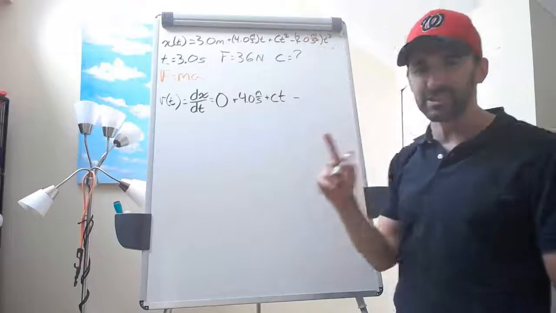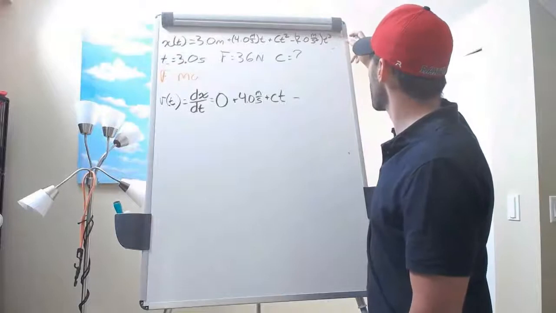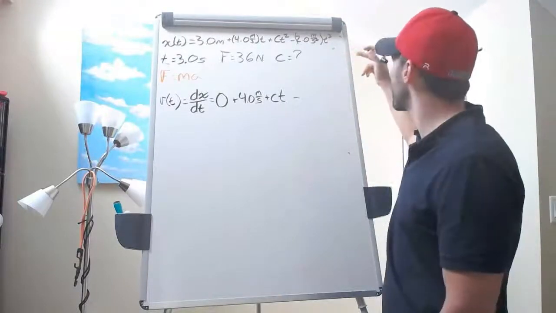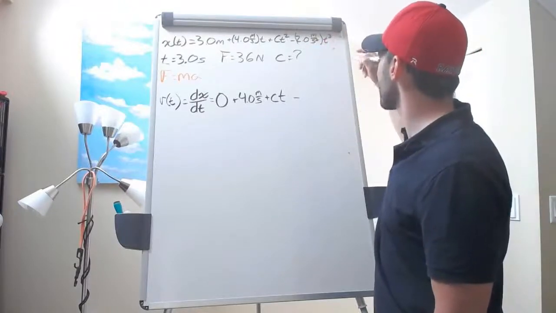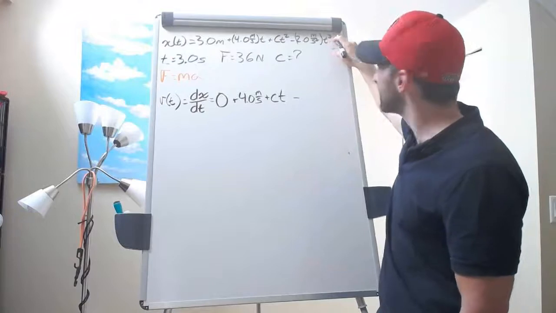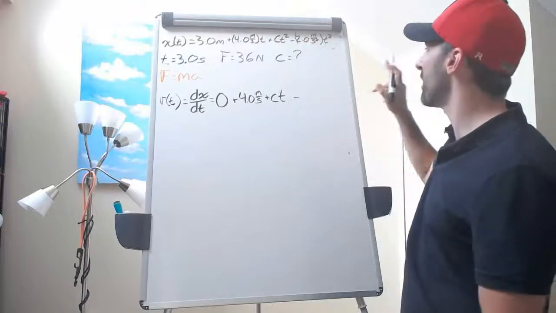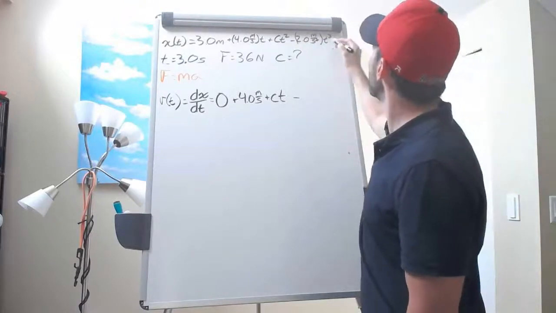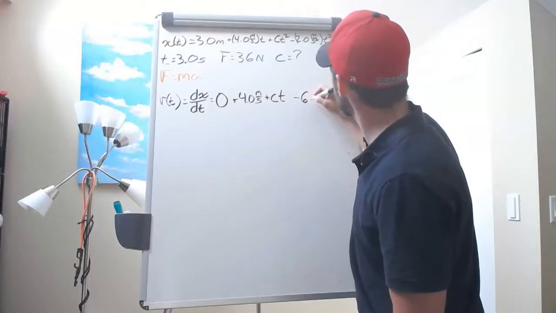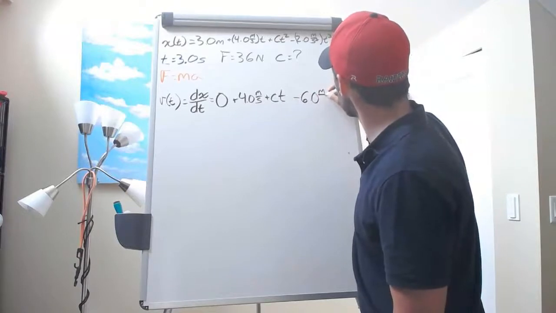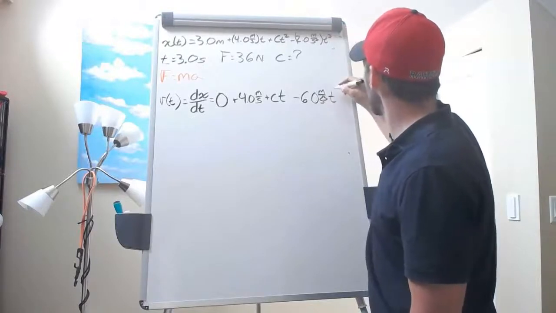Oh, that one's confusing. T cubed, derivatives. Okay, so let's see. 3 minus 1 is 2. So it's going to be something t squared. Wait, I have 3. So this is t squared. So is it t squared times 2? So is that 4? No, wait, I remember the derivative rule. It is this exponent times my coefficient, so 3 times 2 is minus 6.0 meters per second cubed times t to the 3 minus 1 is t squared.